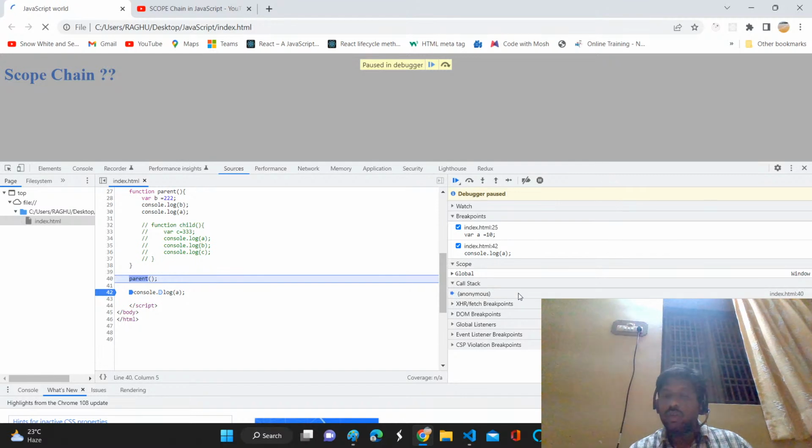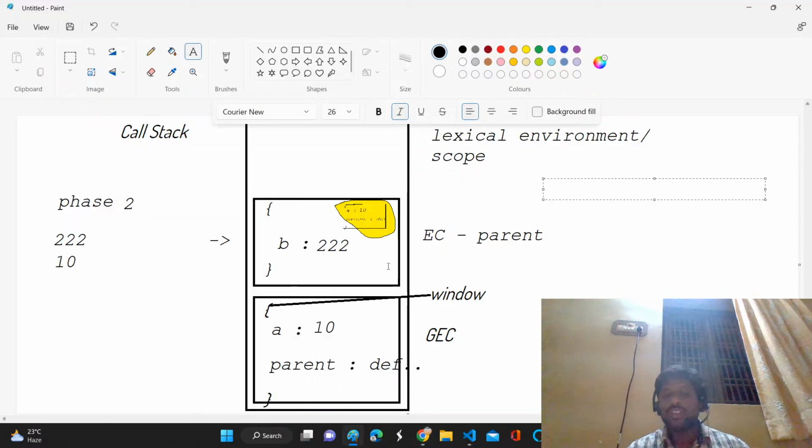That is the local execution context for that function, and it will create another scope called local scope, and allocate memory for the local variable b. And one more thing we discussed: whenever it creates an execution context, it gives a reference, or a copy, of the information you have in the global scope to the parent function also.